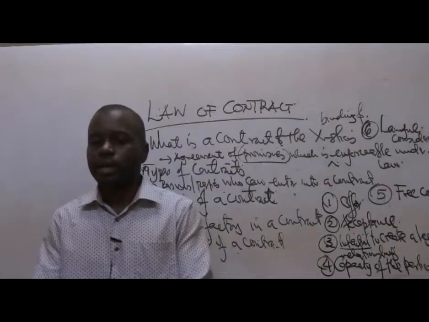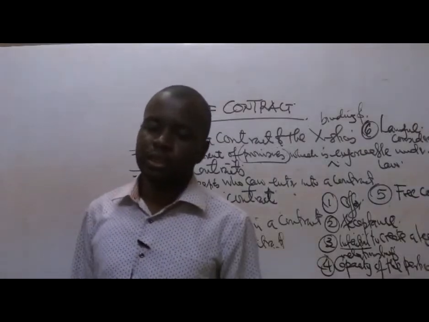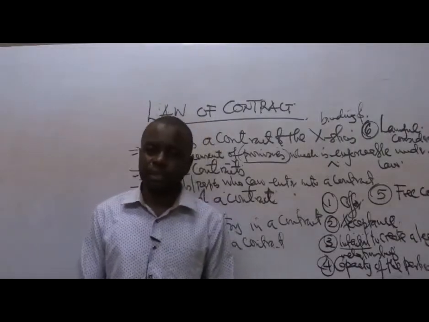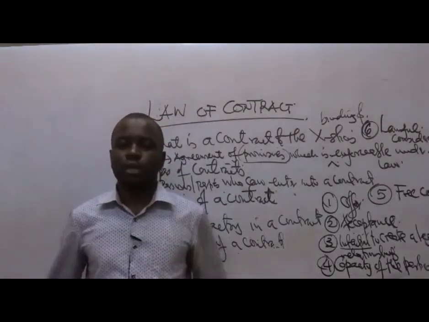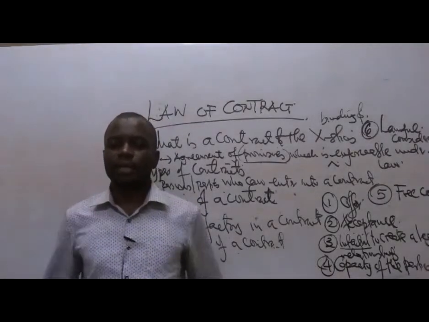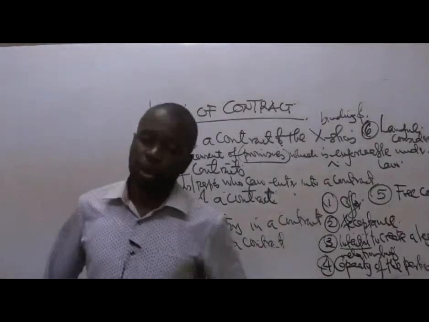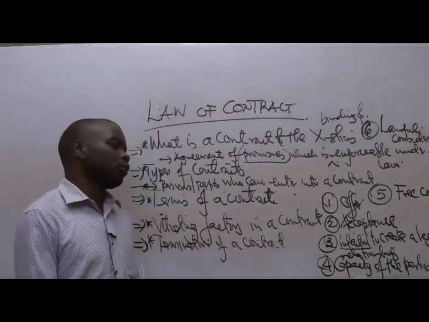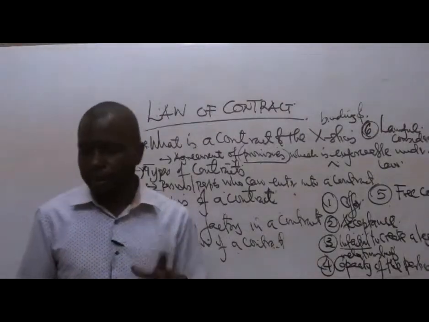So you can simply walk into any supermarket and buy a mandazi and be able to eat the mandazi. You can't deny that person because he has not attained the age of 18 years, saying he is not allowed to enter the supermarket and buy such. So under exceptional circumstances only can persons who have not attained the age of 18 years contract. So it has to be looked at: does this person have the capacity to enter into a contract?